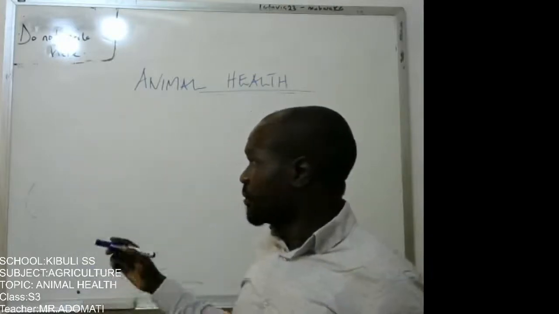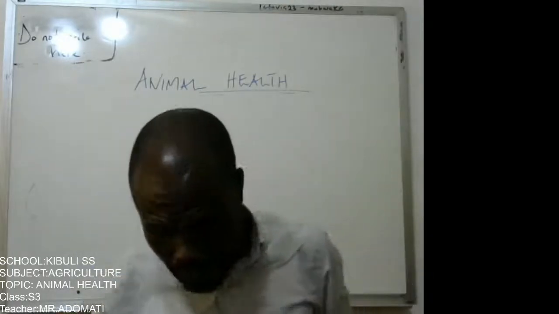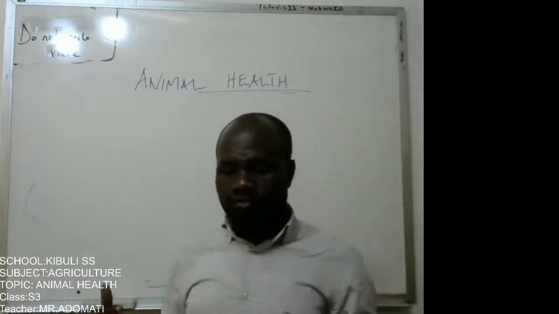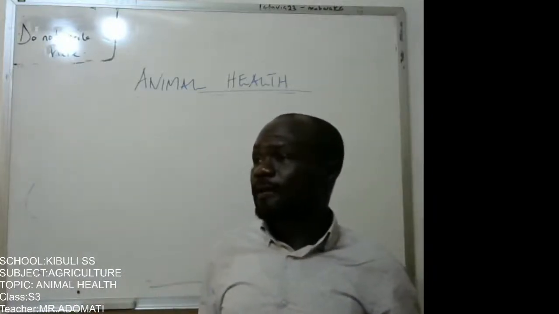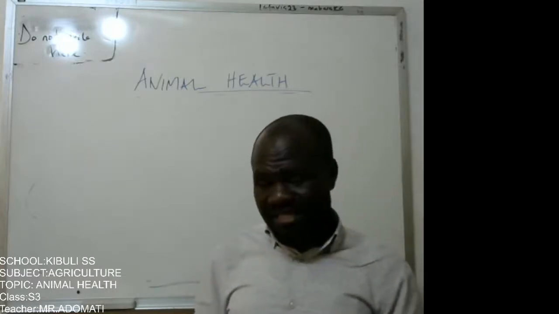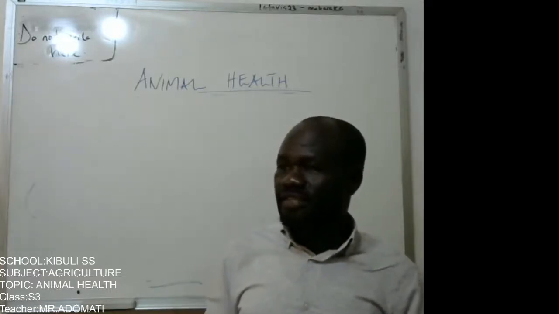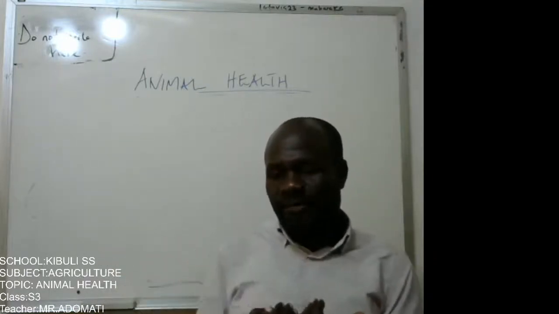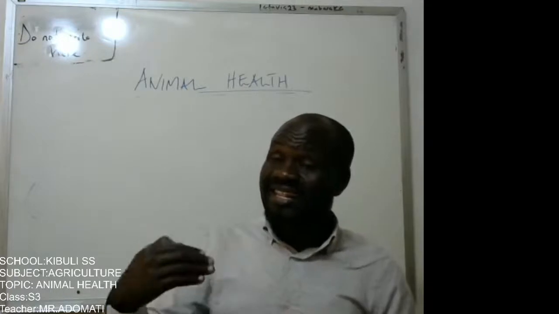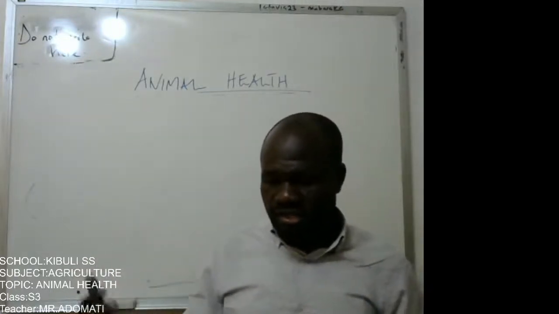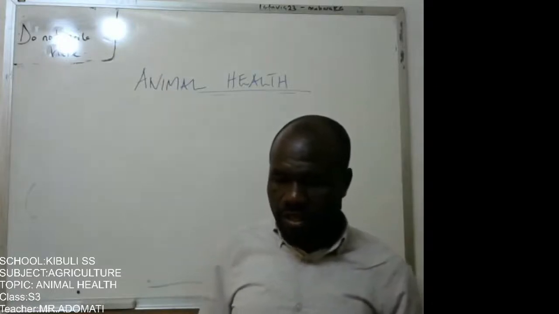The other thing we can do, we can try to boost immunity of these animals by vaccinating them. Once you vaccinate these animals, chances of them first becoming diseased is going to be limited, and then the spread of disease is going to be hard, because if one animal becomes diseased, the others can be able to resist the disease in case it wanted to attack them.